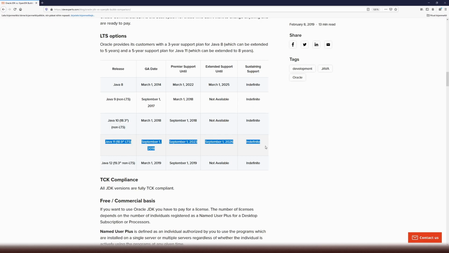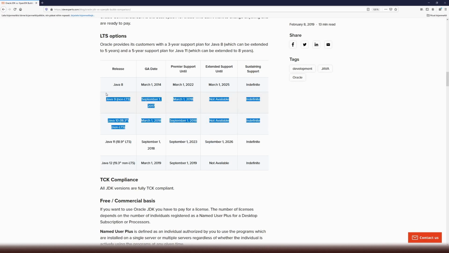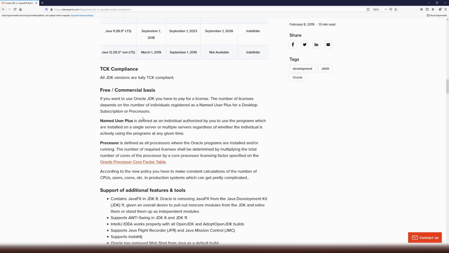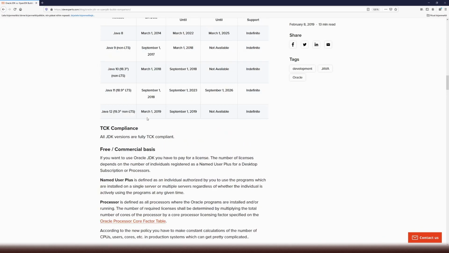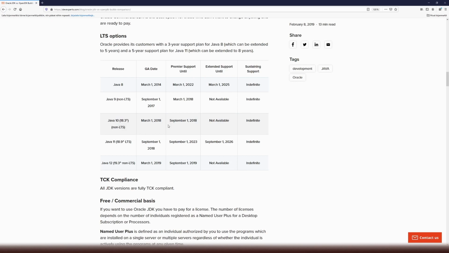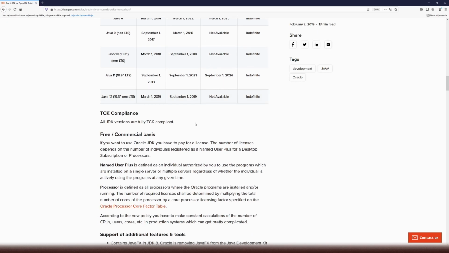And we don't have the next one, but I think Java 17 will be the next one receiving long-term support. So the intermediate versions typically are not supported very long. And if you take the OpenJDK build, they are not maintained at all. So if you pay for the license, take the Oracle JDK, then you get a few versions that will be supported for a long time.